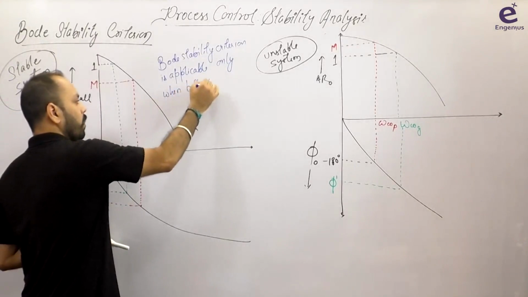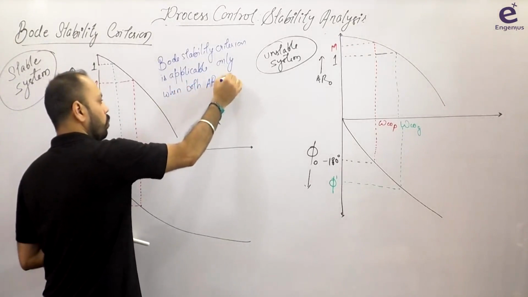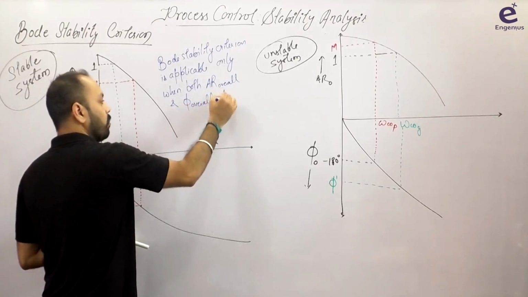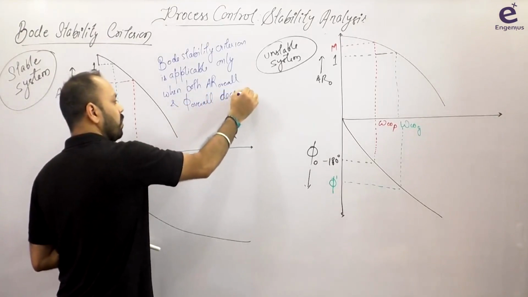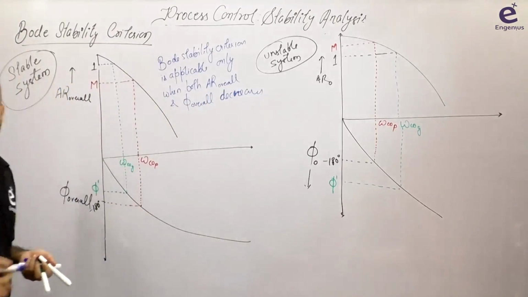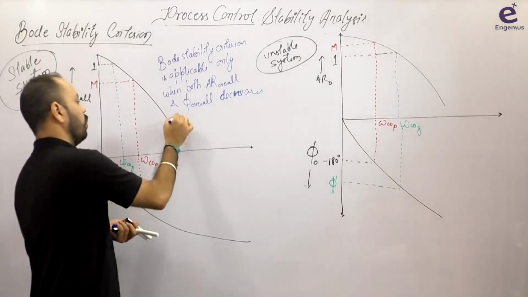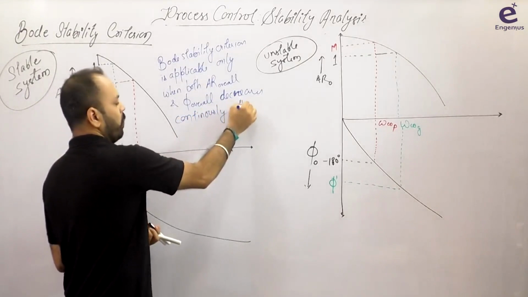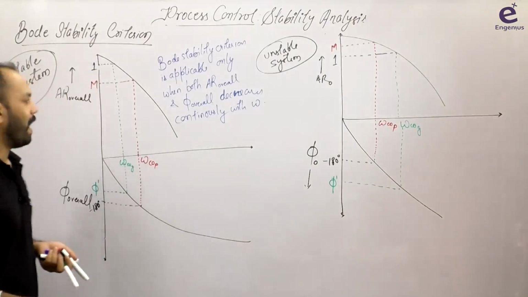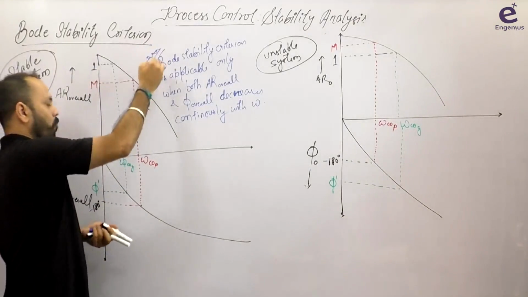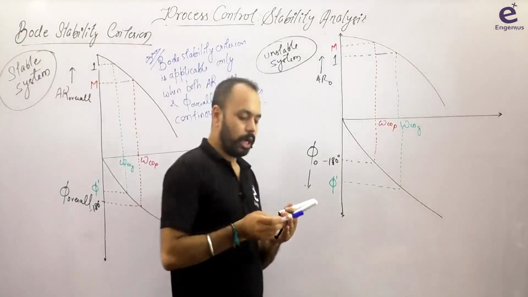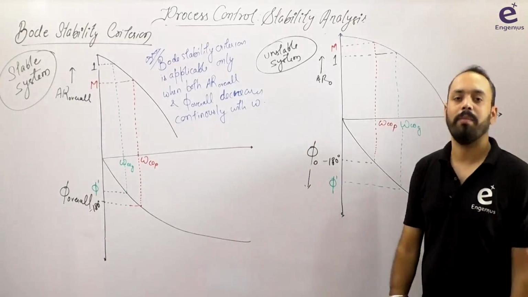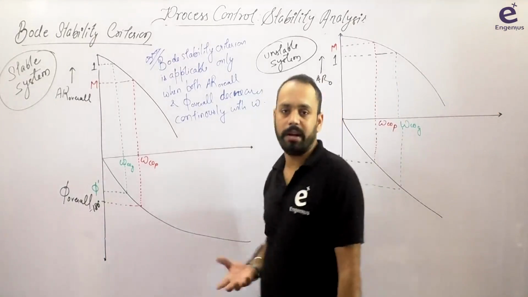both AR overall, means overall amplitude ratio, and phi overall, means overall phase angle, decrease continuously, है ना? Continuously means ऐसा नहीं कि बीच में कहीं increase हो जाए, monotonic decrease, and both should decrease continuously with frequency, with omega or omega tau, doesn't matter, with omega. So that is the limitation. If suppose your Bode plot is not continuously decreasing, and I'm talking about both the plots, then Bode stability criteria is not applicable, and in that case we have Nyquist stability criteria.